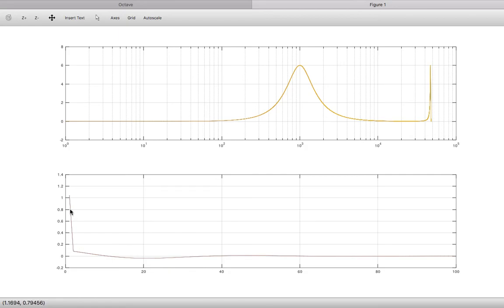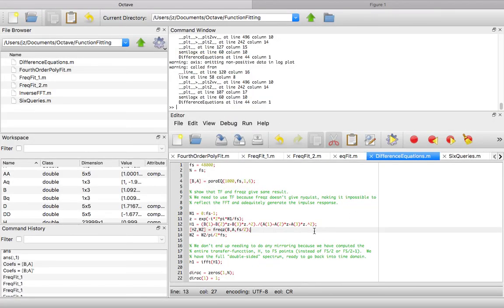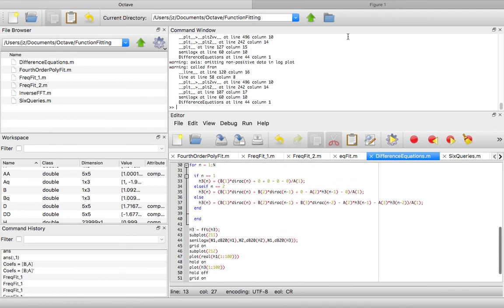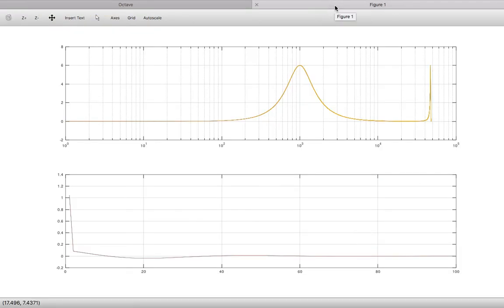And here we have 2 lines on top of each other, a blue line and an orange line. The blue line is the impulse response that I computed from inverse FFTing the transfer function that I computed. And the orange line is the impulse response I computed directly. Obviously this reciprocity needs to exist, but doing it by hand and seeing it for yourself makes you feel warm and fuzzy inside. So that's essentially everything. Again, on the top we have the transfer function that we computed directly. We have the transfer function that's the output of the freqz function. We also have a transfer function that's the result of having directly computed the impulse response and taking an FFT of that impulse response. And all of those different things agree with one another.